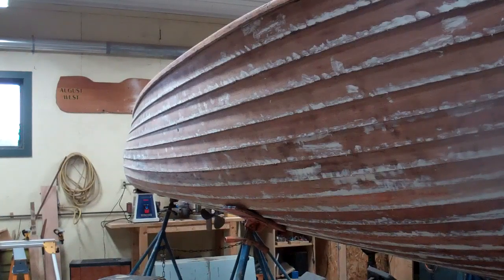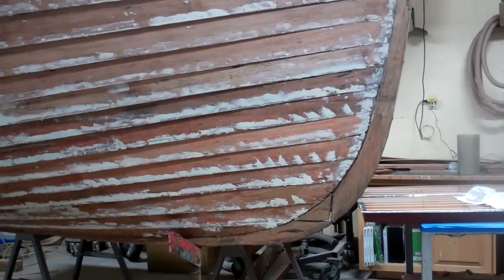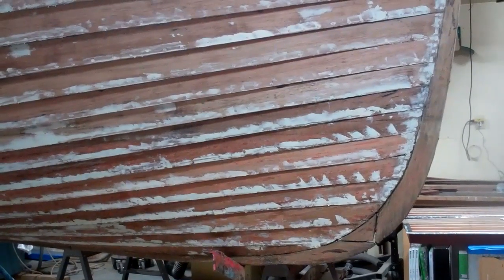We will be using Petit tie coat primer below the waterline and apply an Interlux semi-gloss topside paint above the waterline, and of course below the waterline the bottom paint will be the classic Lyman anti-fouling paint. So we're making great progress. There's a whole lot left to do, and we'll keep you abreast as we keep making progress and keep working on her.